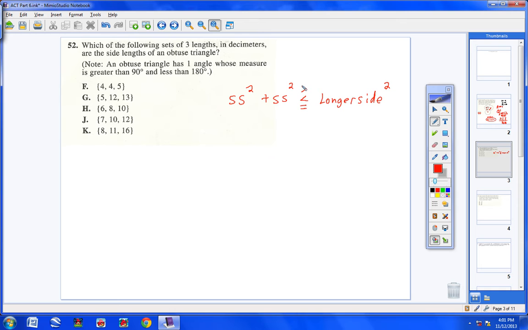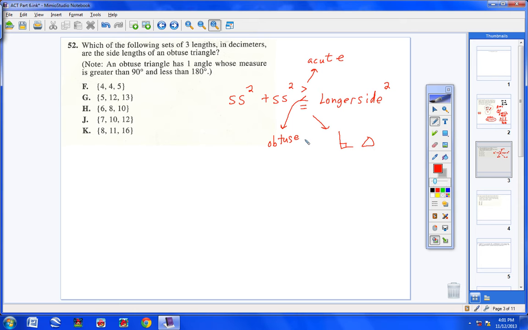Now you need to know all of this stuff here, okay? I'm telling you, when you get out that the left side is greater than the right side like this, that means you have an acute triangle. You should remember this from geometry. If not, write this down. If you get out that this left side right here is greater than the right side, then that means you have an acute triangle. If you get out that this left side is less than the right side, then that means you have an obtuse triangle, which is what they want you to try to find over here. What if you get out an equal sign where this side equals this side? Then that means you have a right triangle.